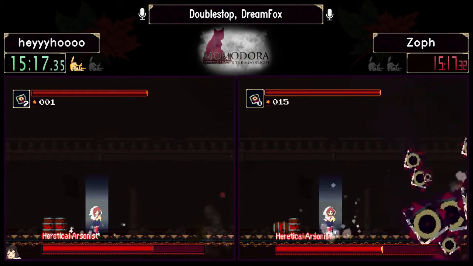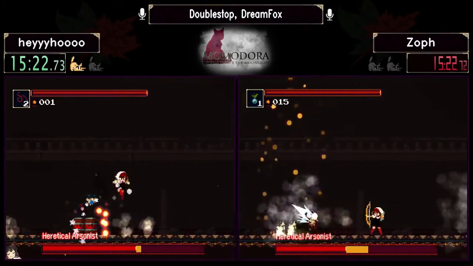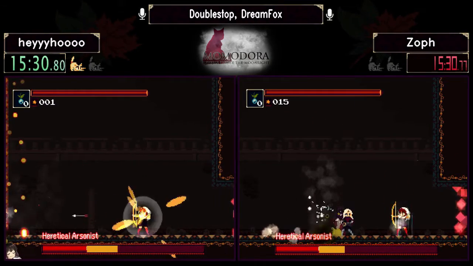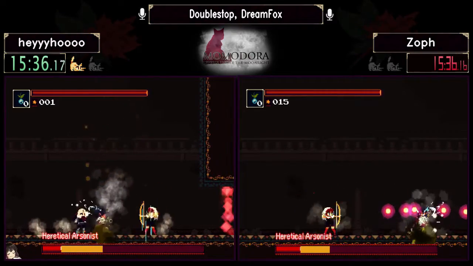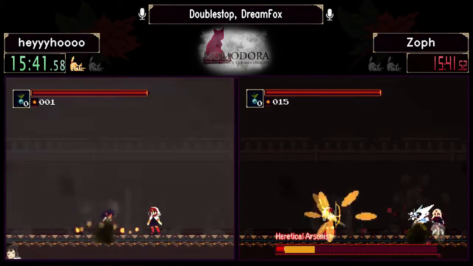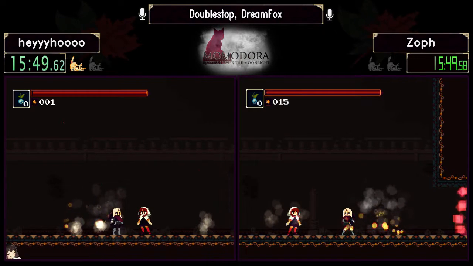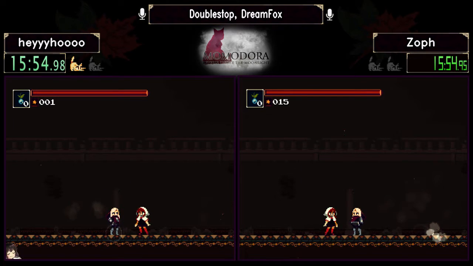Alright, so synced Arsonist fight, let's see how it goes. Yeah, they enter the boss fight very closely together. And Zoph is mostly, I think, only doing ranged attacks. Yeah. So I think heyyyhoooo will complete this fight faster with the melee hits he gets in as well. Yes, and there heyyyhoooo finishes the Arsonist, and Zoph slightly after. So heyyyhoooo has caught up and is now slightly ahead of Zoph. But they're both still really close.